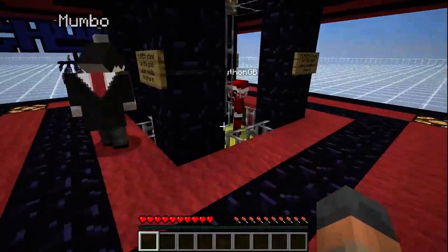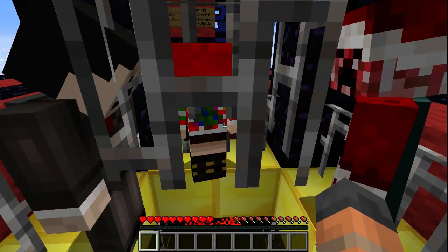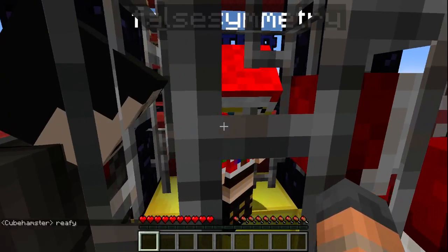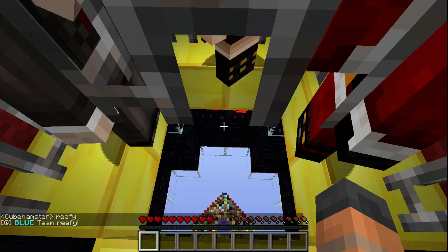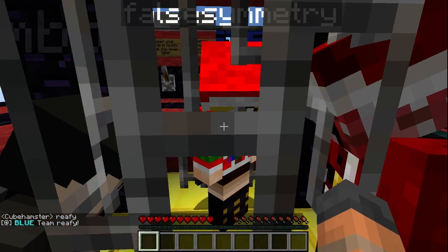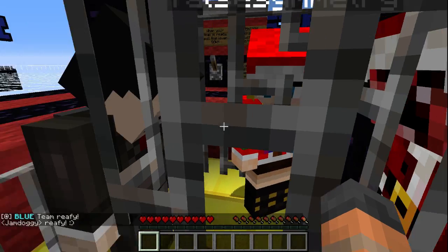Strategy wise, who's played this before and knows a strategy? I've played it before. Do you know how to bridge to the satellite? Probably not well. I think what I can do is get the spawners. So that means you've got to make a pick quick, and get the spawners with Mumbo.